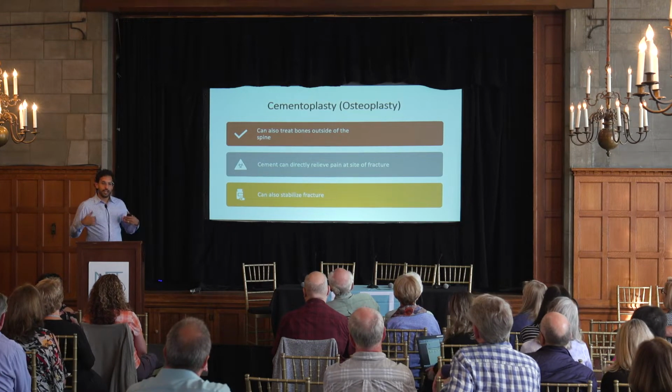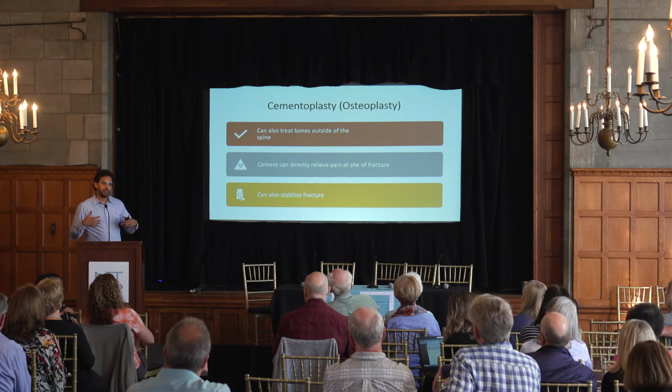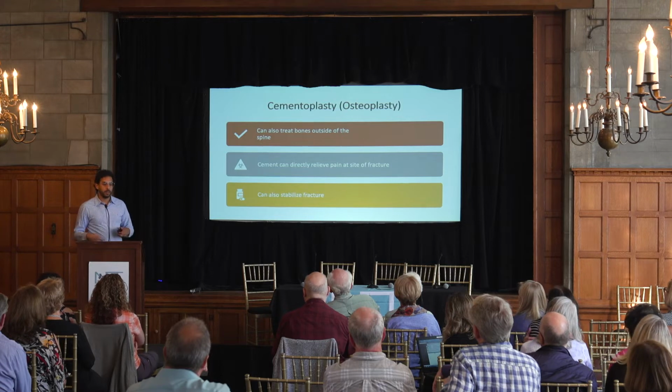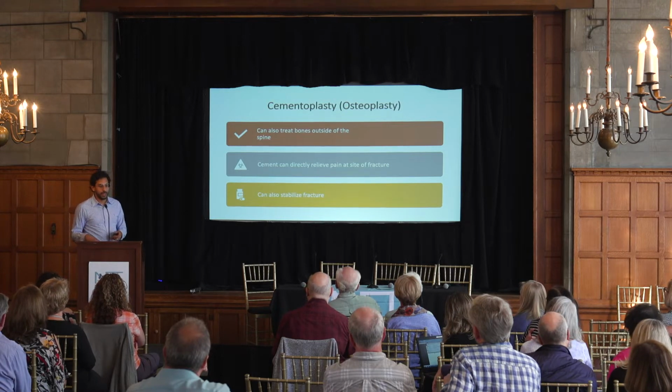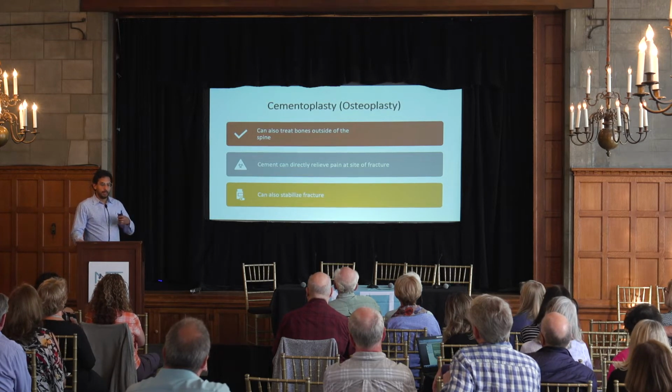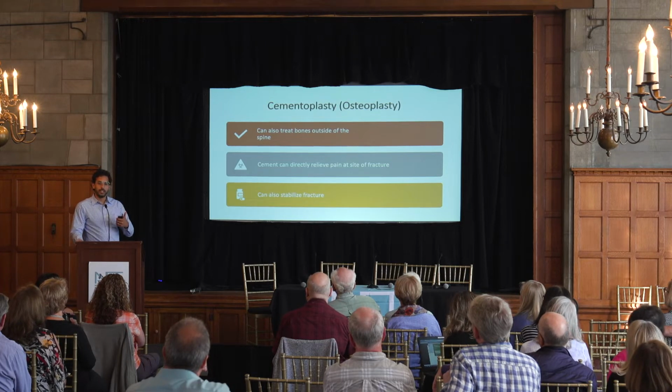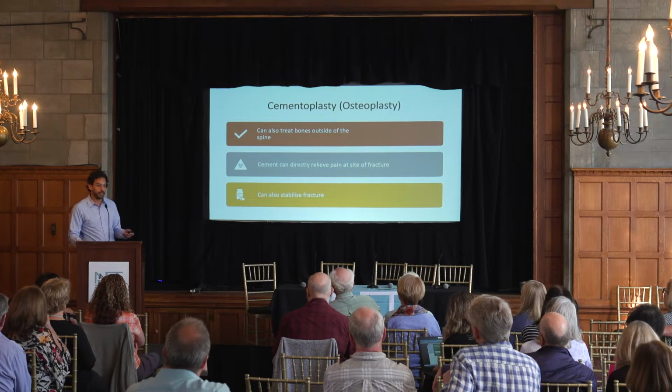So everything I've talked about has been in the spine, but we actually can also do all these things outside of the spine as well, and we call that cementoplasty or osteoplasty. And again, the purpose of this is to inject cement to stabilize the fracture, but also relieve the pain. So it kills the tumor partially, and then it also stabilizes the fracture.